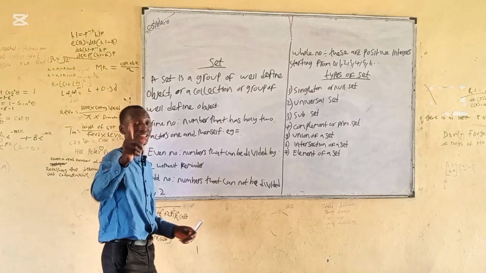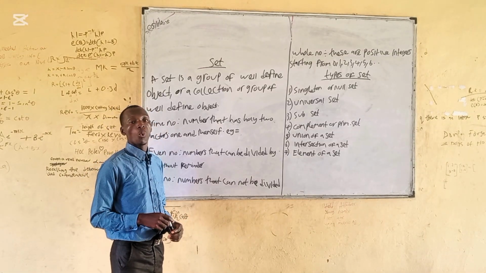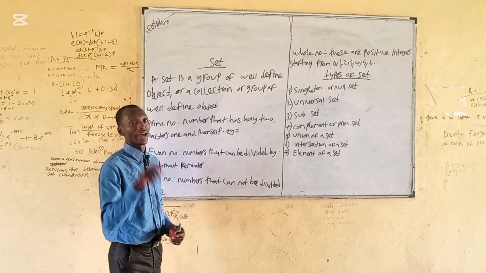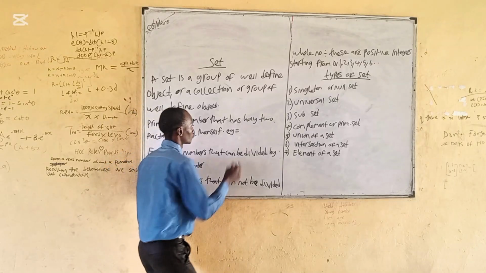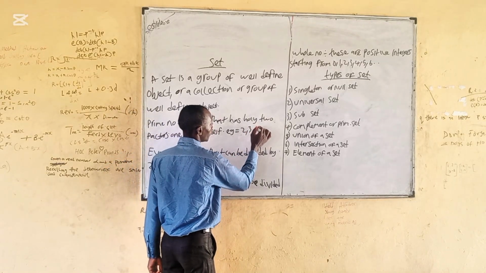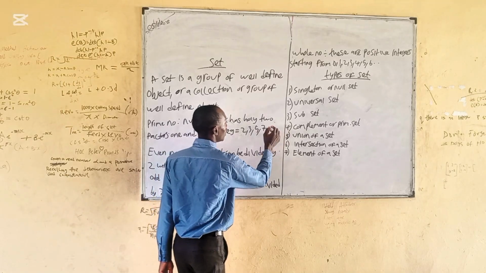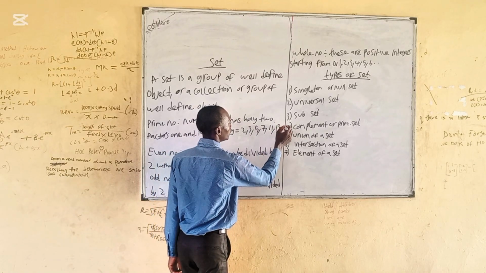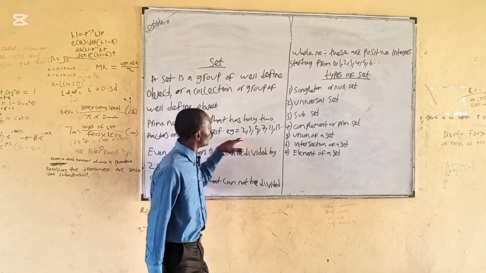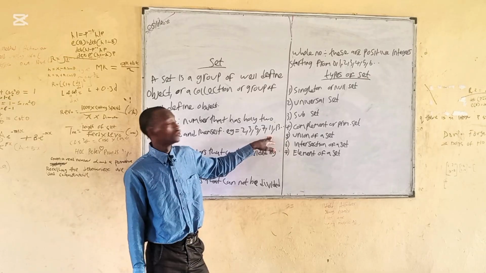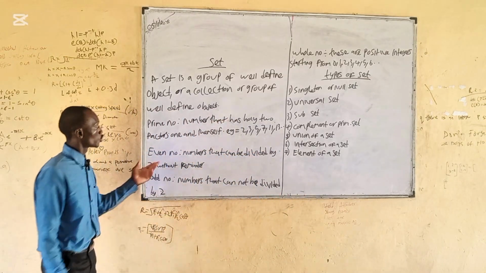Remember, one is not a prime number. One is not a prime number. Take note of it. When listing the least prime number, don't list one. Prime numbers start from 2, 3, 5, 7, 11, 13, and so forth. Looking at these numbers, nothing can divide them apart from one and themselves. 11: no number can divide 11 apart from 1 and 11. That is for that. Now let's go to even numbers.